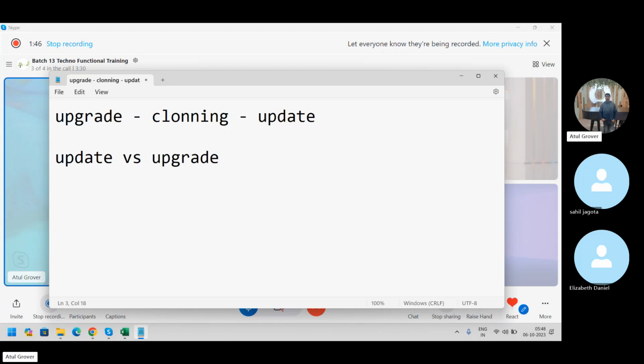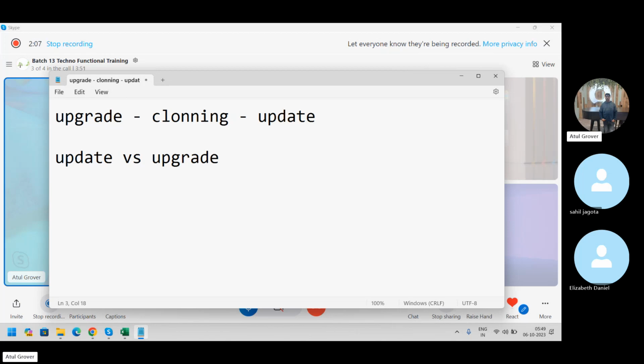Upgrade means I have WhatsApp version 10.1 and now I am getting version 11.1. Generally an update takes a few seconds and an upgrade takes a few hours.